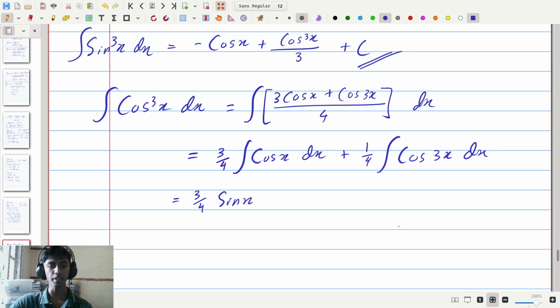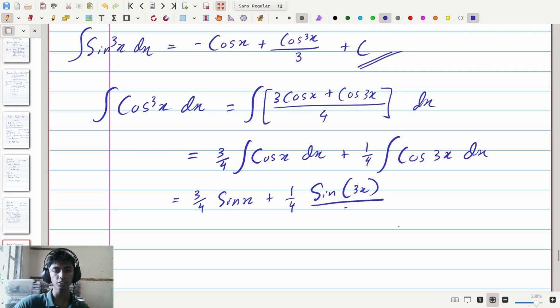As for the second bit, it is 1/4 of the integral of the cosine of 3x. We know that when we have a constant times the thing on the inside, all we have to do is take the integral normally and substitute the 3x on the inside and then divide by that constant, which is 3. So therefore what we have here is the integral of the cosine of 3x being equal to the sine of that same value, which is 3x, divided by the constant of 3 and then plus c.